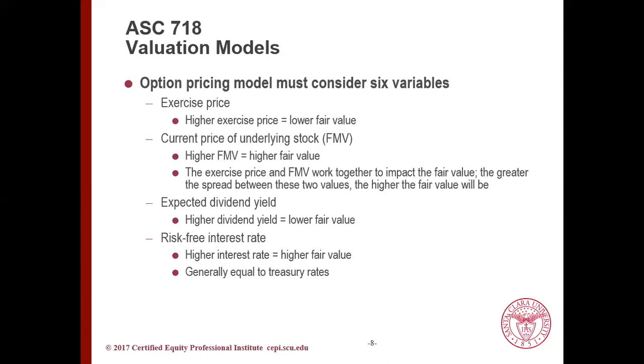And then finally, the last factor here is your risk-free interest rate. This is also pretty easy to figure out. It's supposed to be the rate on, I think, a zero coupon government bond, but that rate's almost impossible to find. It's not reported for free anywhere. You have to subscribe to something to get it. So most companies just use treasury rates, and you would want the rate that's equal to the expected term of the option. If you think the option is going to be exercised in 5 years, you want the 5-year rate.